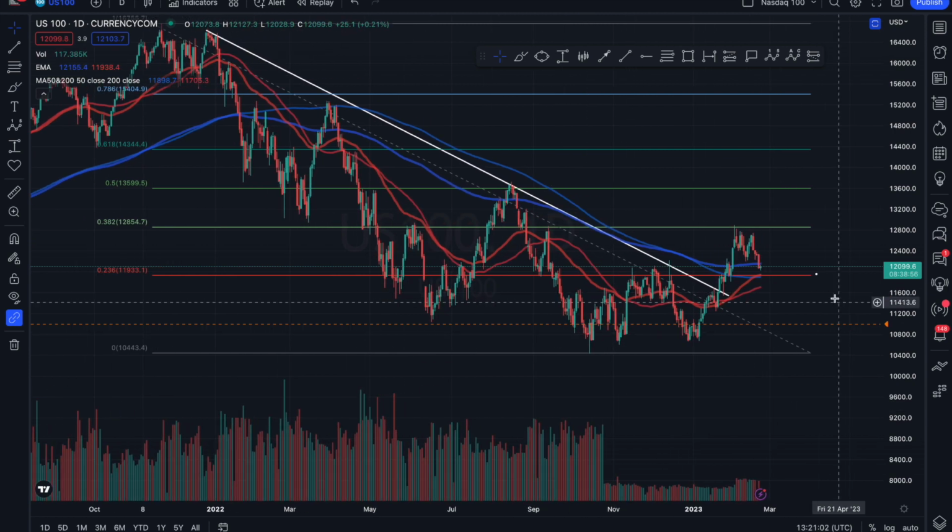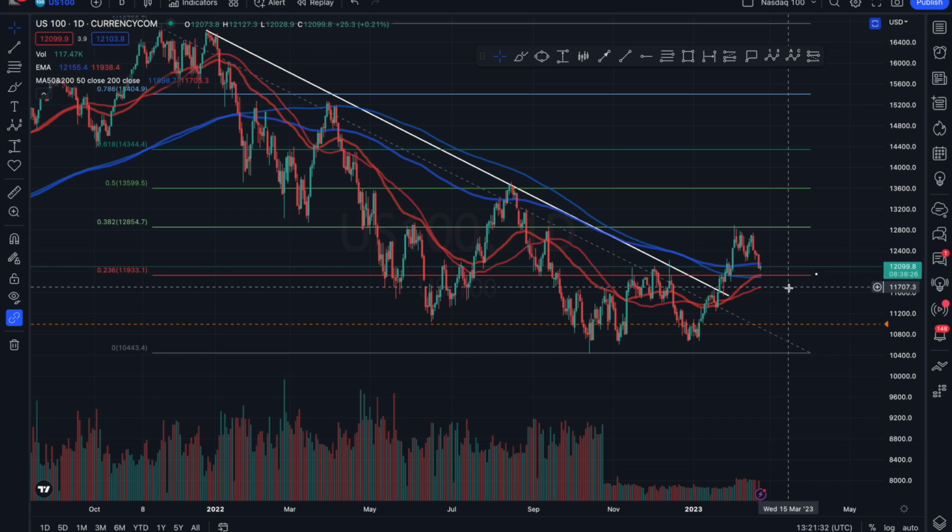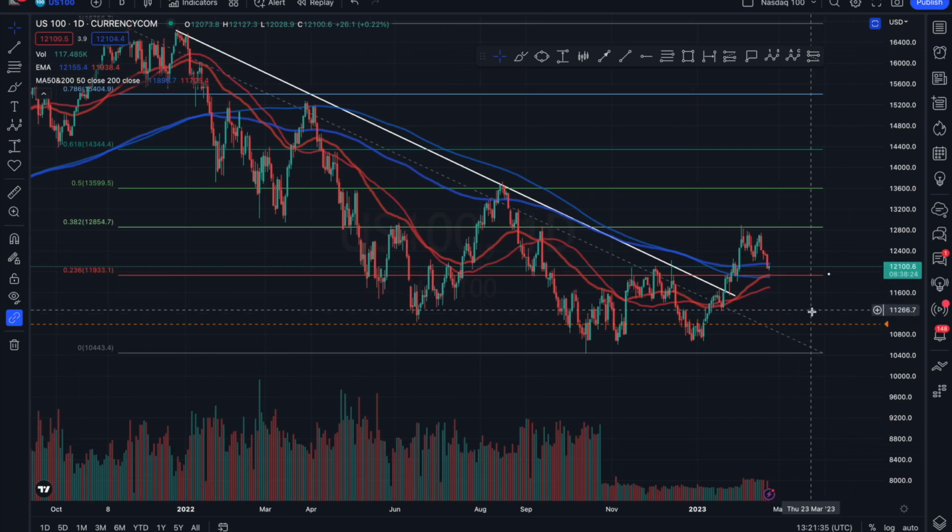Let's start though. Looking at the Nasdaq100, we're trading just above 12,000. We all know in the past couple of trading sessions, we have seen a pullback. We've seen those bond yields rise significantly, and we've seen a massive shift in investor sentiment with regards to interest rates. We had that PPI reading last week, which came in a lot hotter than expected. Initially, investors were expecting a 0.25 basis point hike in March, and that has now gone to the expectation that it could potentially be a 0.5 basis point hike. Hence, that's why we've seen the 10-year yield now rise significantly, as well as the 2-year bond. So that has caused some weakness in the Nasdaq 100.